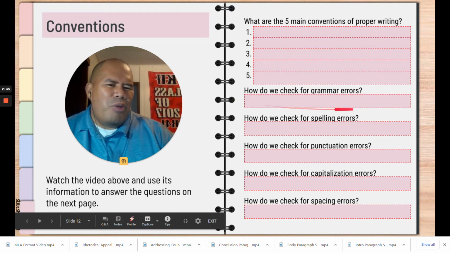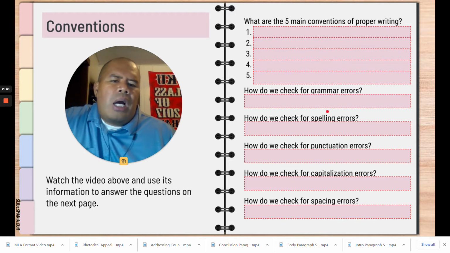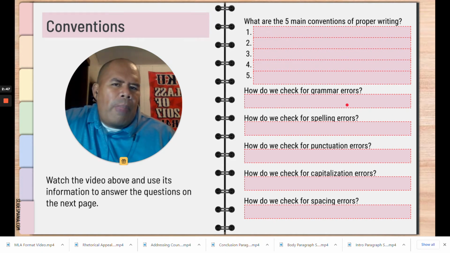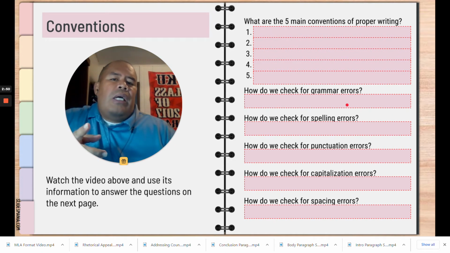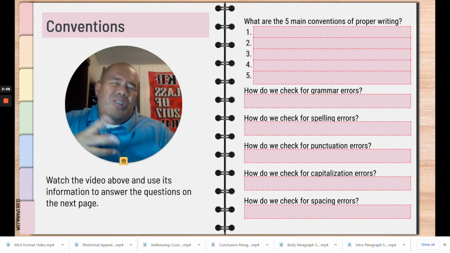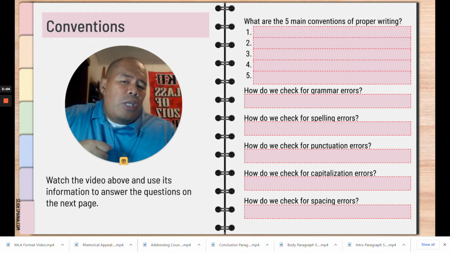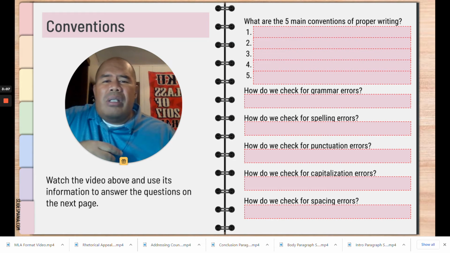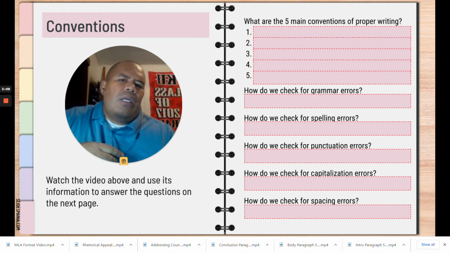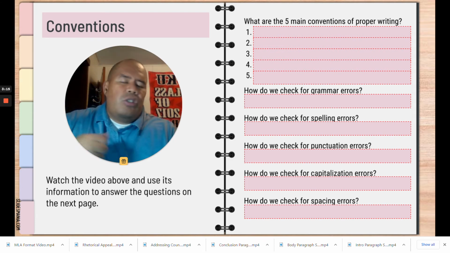Here's the important part. How do we check for grammar errors? Well, something important to know when you're typing up in Google Docs: there's a blue squiggly underline under stuff that you're typing. That says that there's a grammar issue, a grammar problem, and if you right click that squiggly underline with your cursor, it'll give you a suggestion, a recommendation to use. 95% of the time, that recommendation is correct, so I'd use it if you weren't sure. But every now and then it's not correct, like it doesn't recognize what you mean. So if you're correct, just ignore it.